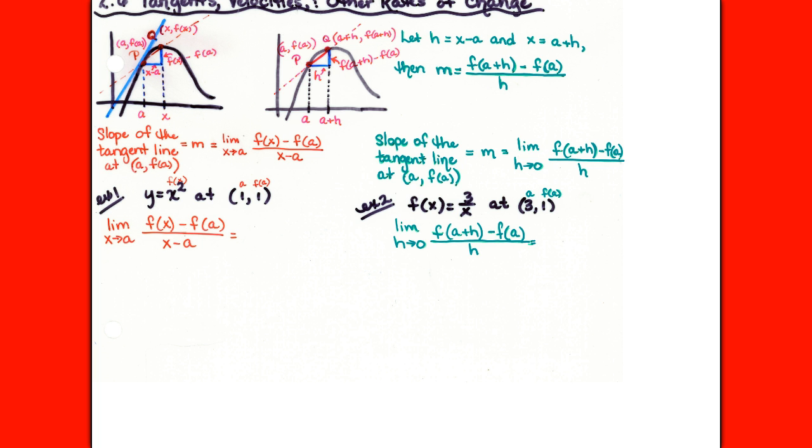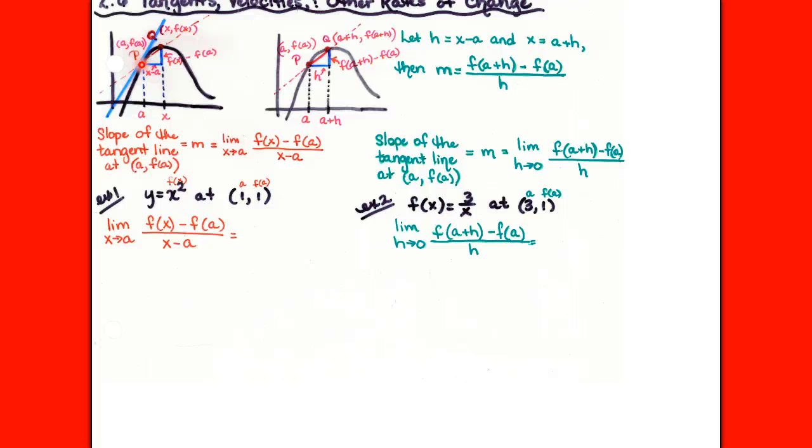So if I were to draw a tangent line at a particular point, like if they say you've got the point A, f of A right here, my goal would be to try and draw a line that only touched the graph at one point, and it was the precise point A, f of A. The problem with that is if I'm going to find the slope of that tangent line, or the equation of that tangent line, I need 2 points, right?